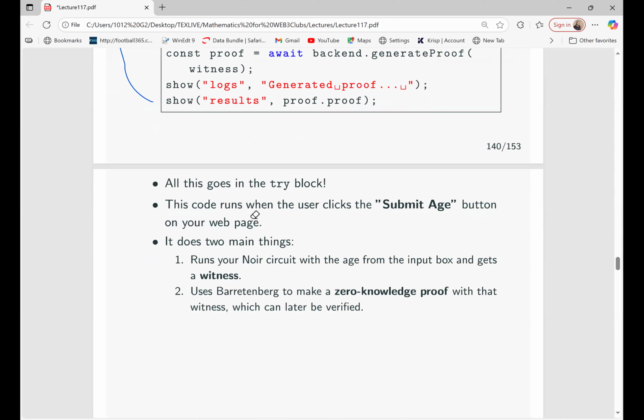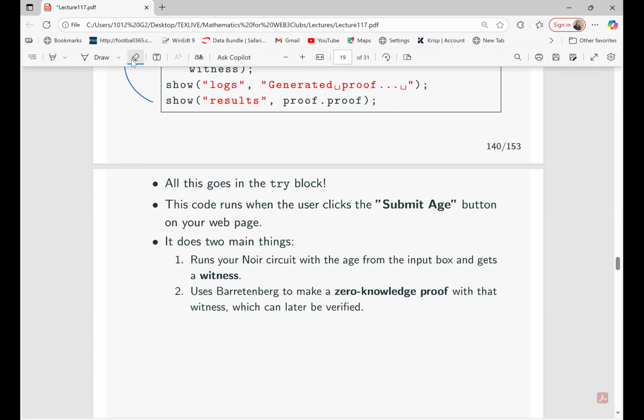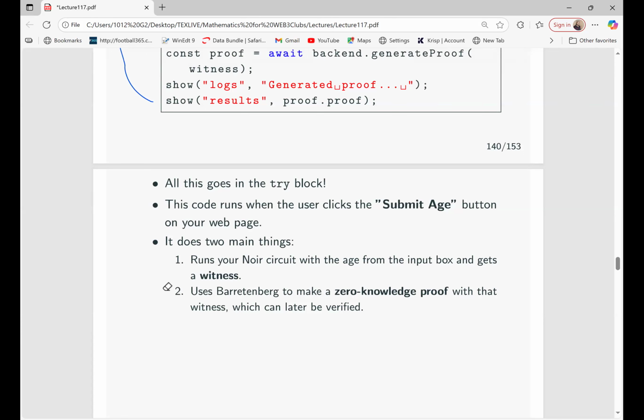And this code, the importance I've already said, is that it runs when the user clicks the submit age button on your web page. So when the user clicks submit age, this is the code that then runs.